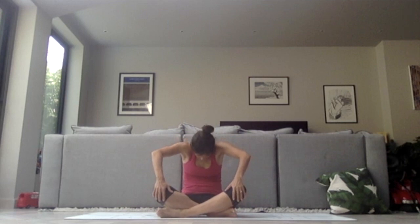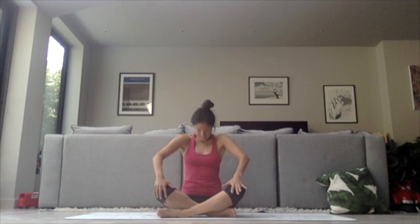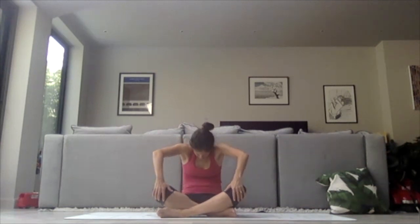Imagine there's a pencil in between your shoulder blades. You're trying to squeeze. And then exhale, let it go, let it drop. Tucking the chin into chest and tilting back on those sit bones. Inhale, chest comes forward and arch. And then exhale, turn the gaze down, slightly gaze into navel. And then really rounding the spine.